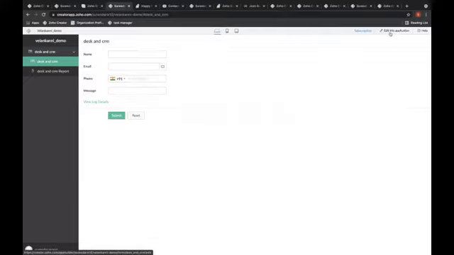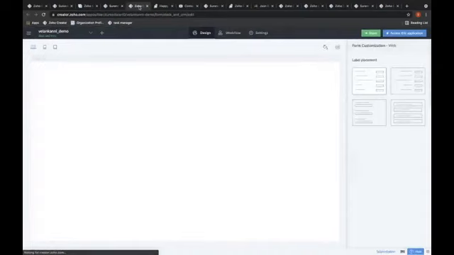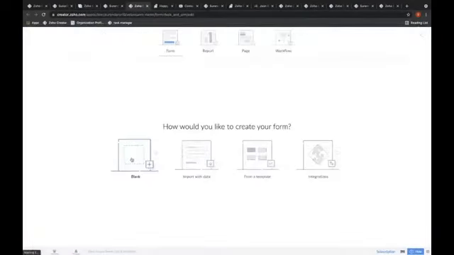So let us start with integrating Zoho Creator with Zoho Desk. I'll show one real example. Let me get into the edit mode of the application. So let me create a new form and we call it desk.